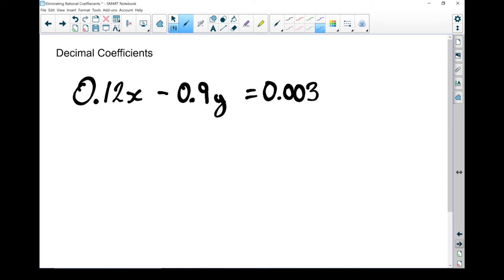When we're looking at this, trying to decide what am I going to multiply both sides by, look for the coefficient with the most decimal places. This one has 3 decimal places. Because it's got 3 decimal places, that tells me I'm going to multiply everything, every term, by 1,000. Essentially, 1 with a 0 for every decimal place.